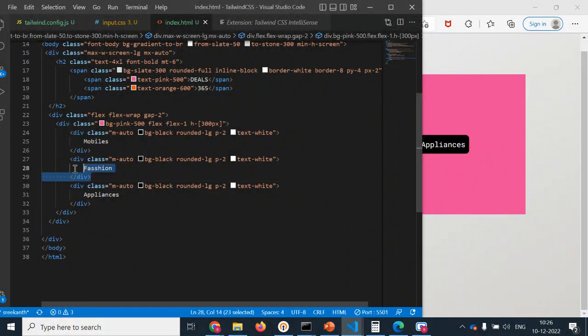It is 30%, we need to show. This is 30% and this is 30%. If you show like this, we can see three at a time.